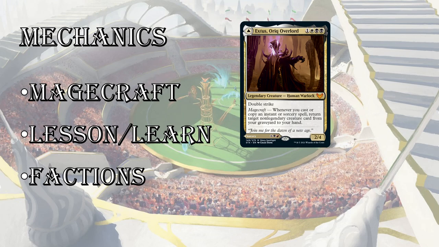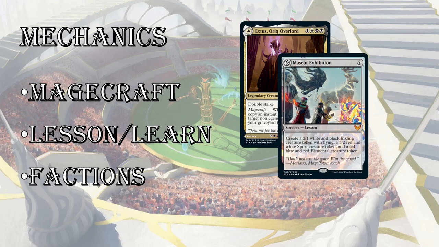Next up, Lesson and Learn. Lessons sit outside your main deck. They sit in your sideboard if you're playing limited. And then learn spells allow you to go fetch them. So when you cast a spell with learn on it, you can select a lesson you own from outside the game, bring it into your hand, and then cast it. So for that reason, these tend to be a little bit undertuned, a little bit underpowered, but you make up for that because you don't have to put them in your deck, right? You can just go get them when you need them for whichever lesson is going to serve you the best at that moment. So pretty cool stuff there.